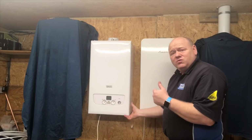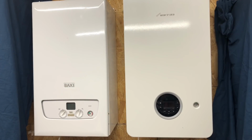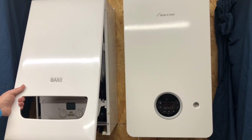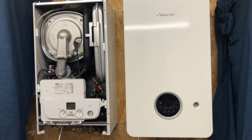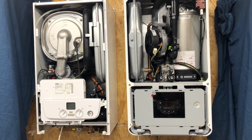Anyway, let's have a look inside the boilers now. If we take the case off the BAXI, the first thing we'll notice is we've got the heat exchanger on the left hand side. That's a stainless steel heat exchanger, and we'll strip that down shortly and I'll show you inside. And then we've got the expansion vessel on the right hand side. If we take the case off the Worcester, we can see we've got the expansion vessel on the left hand side, and the heat exchanger on the right hand side, and that's an aluminium heat exchanger.